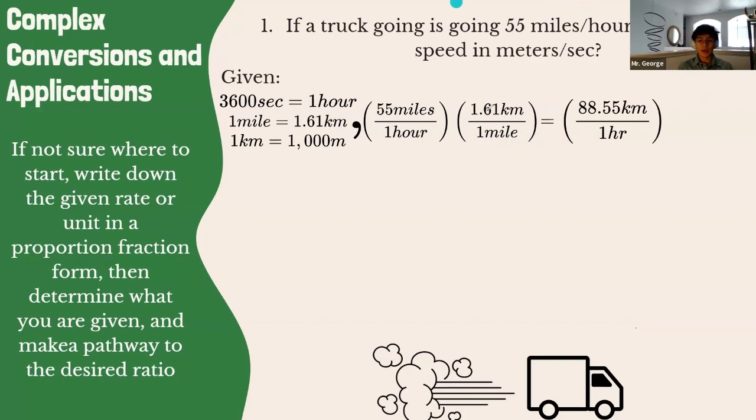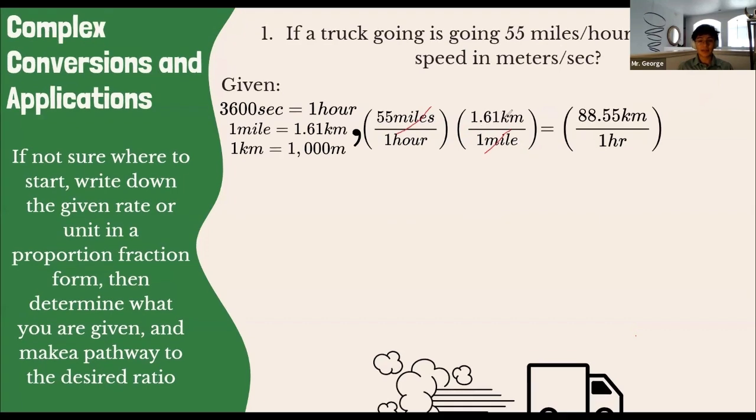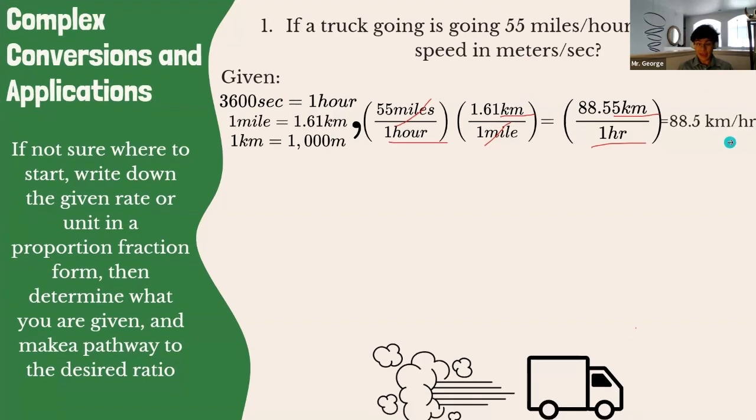But then these two are going to be tied, since this is going to be the new numerator, and this is the new denominator. And you can see that here, right? And so then whatever the product of these two is, that's going to be the new actual value. So it's going to be 88.55 kilometers over 1 hour, right? And that's all fine and dandy. And so here we go, 88.5 kilometers per hour, right? But that's not what we want.